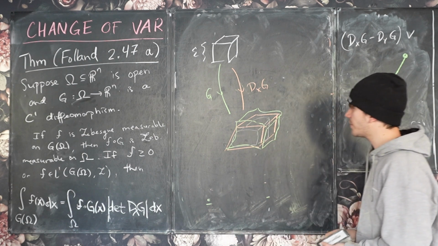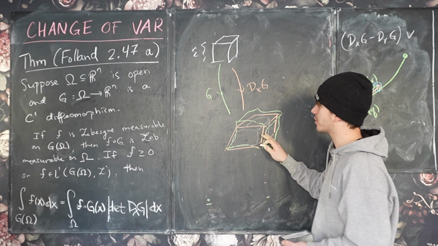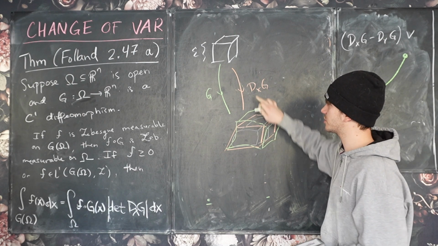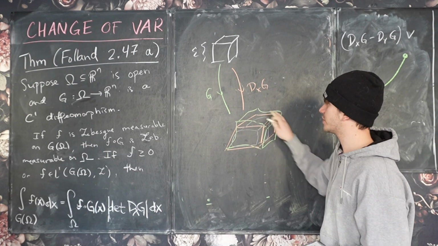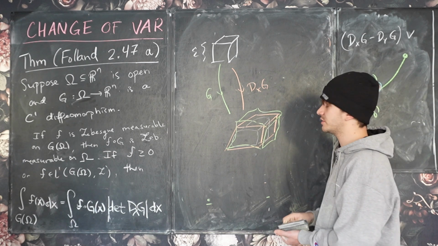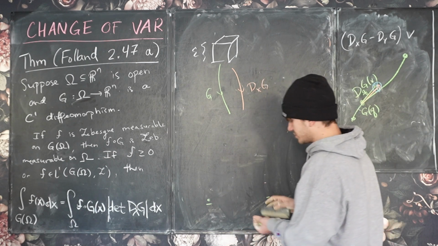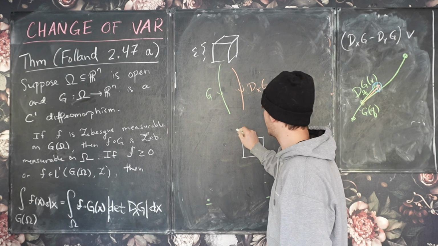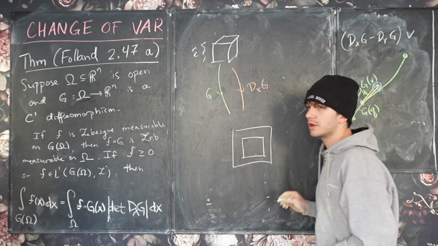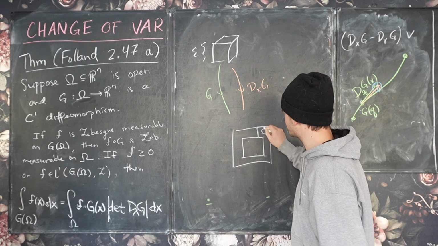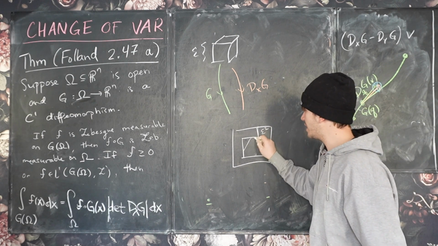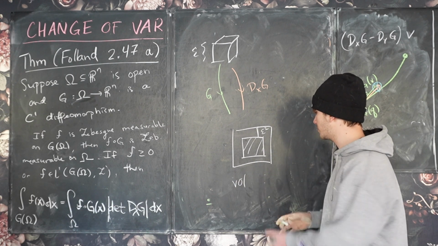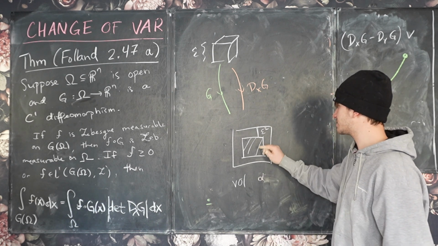And so what we want to ask ourselves is what's the maximum error of the difference between the volume of the parallelepiped, which is our approximation, and the volume of the true image under G. What is the difference between those two volumes? To understand that difference, we can bound it by the difference in volume between the inner parallelepiped and the outer parallelepiped. Now that distance, remember, is epsilon squared.